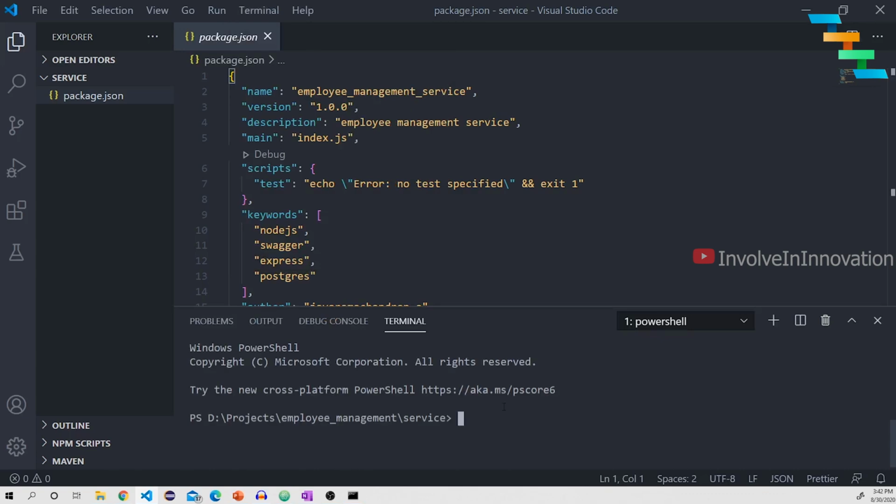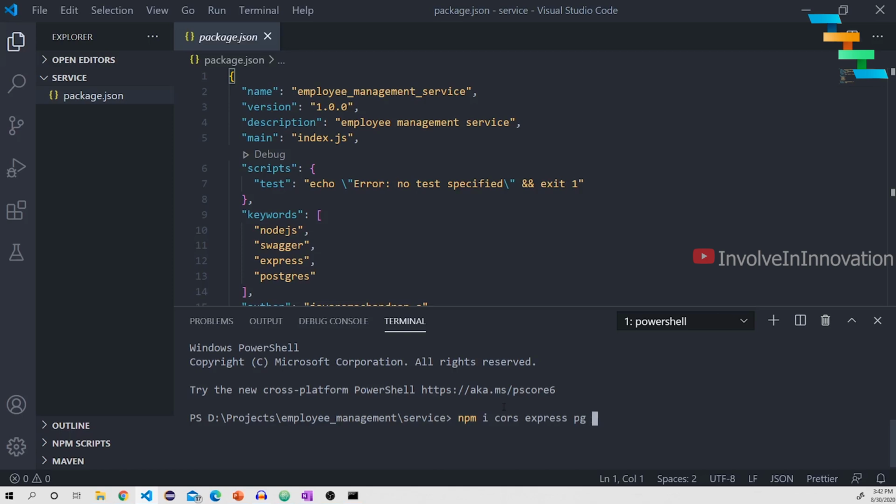Now we will install the dependencies for this project. npm, we can give install or i, both serve the same purpose. And then here I need to install cors, which is cross origin resource sharing. We will see more about this later in this video. Then we will install express, and then we will install pg. So express is the tool which we'll use to script the server in Node.js, and pg is the client tool to connect to the Postgres database.